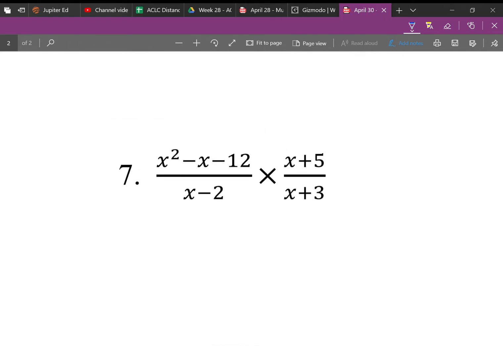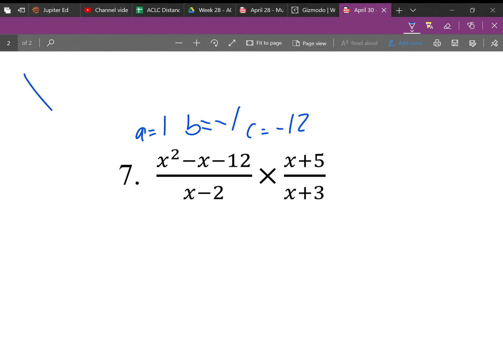Now, this is a quadratic trinomial, and a is 1. We know when a is 1, it's pretty easy to simplify. Now, I chose this problem because I want to remind you, there's no number here in front of the x, but you need to know when there's no number, it's really a 1, and that minus sign actually makes it a negative 1. So you can see a lot of people maybe making a mistake there. B there is negative 1. C is negative 12.